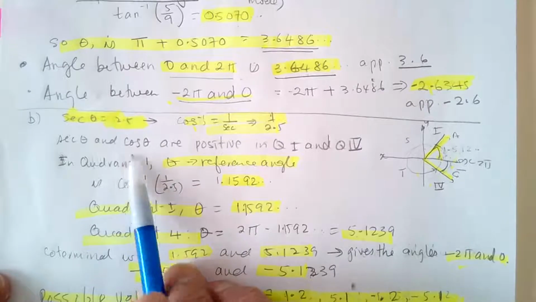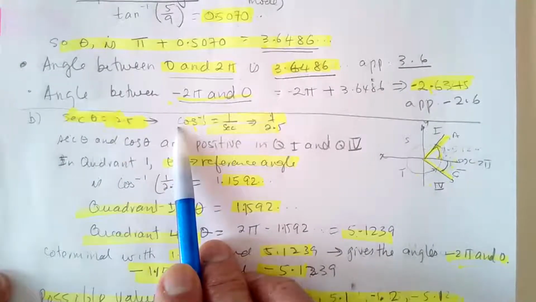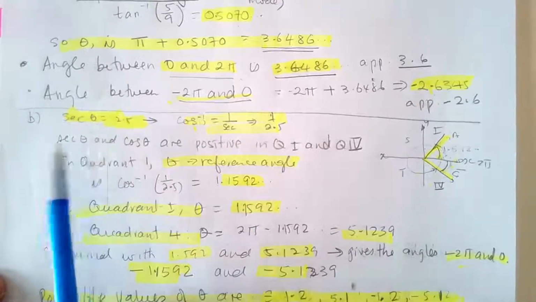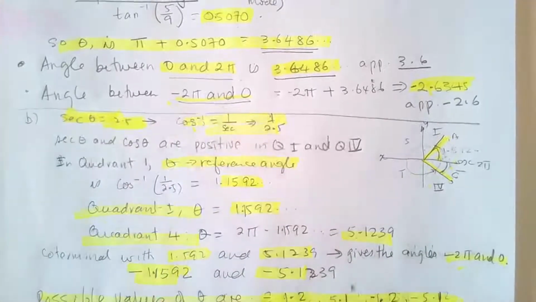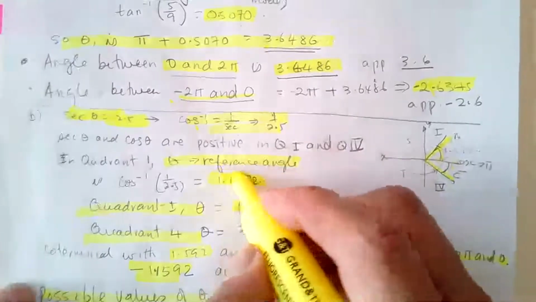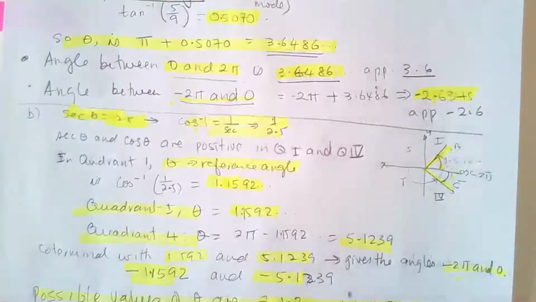And the easiest way to go about doing it is to find the inverse of secant, which is cos, which is the inverse of cos. So to find secant, find the inverse of cos, and that will give you your reference angle. And use the reference angle to find theta. In this case, theta was pretty straightforward because the reference angle is given here.